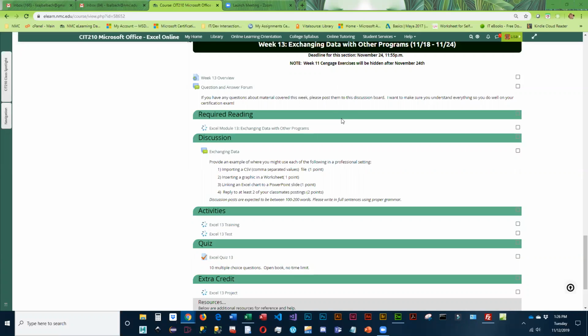So if you embed workbook data, you can actually change the data in Microsoft Word and it has no impact on the original Excel file. In addition to learning how to embed, you are going to learn how to link. And when you link a workbook into Microsoft Word, there is a direct physical connection. So any change you make to the original Excel file will be picked up by Word.